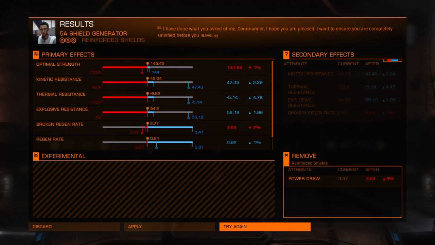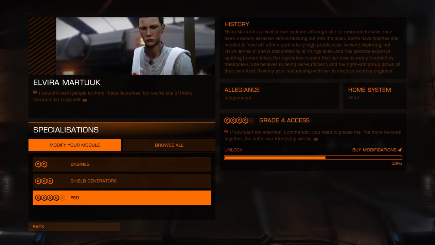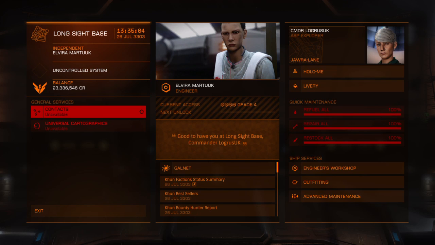That's interesting. I'm going to take that. All the resistances are much better. The regen rate is only a tiny bit back, and the broken regen rate, and the regen rate is really good. So, going to apply that. She's nearly at level 4. That is Elvira Martuuk done. And we also made a tidy profit on what we're doing.